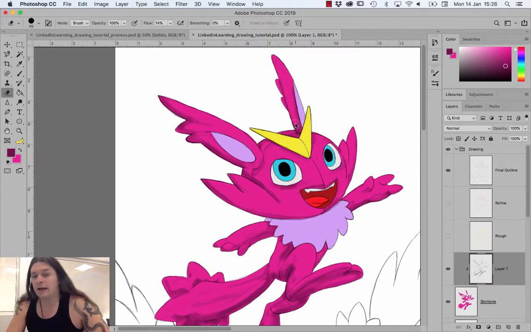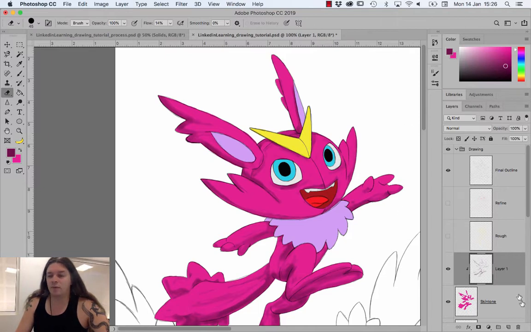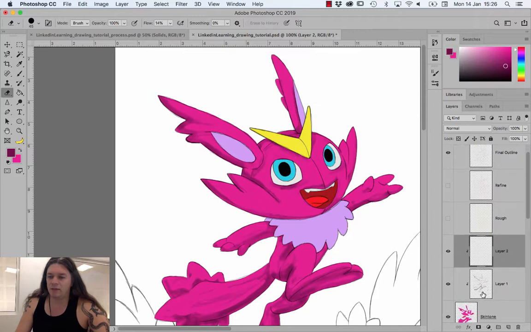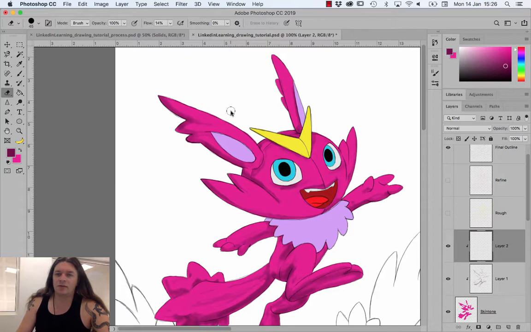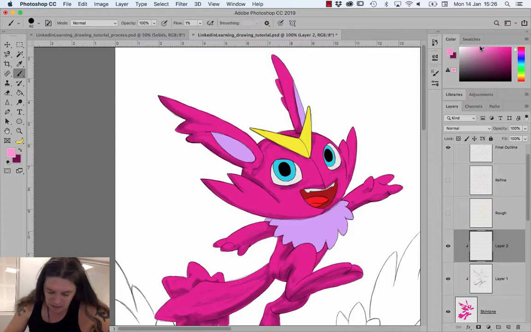The next step would be to add highlights. So I'm just going to add one more layer on top of this other one. I'm going to hold down Alt in between the two and just click once. So now we have two layers which are controlled by the layer called skin tone. And here I'll choose a very light tone. So I'm going to choose the flesh tone, and then I'm going to make it lighter. And I'm just going to color it now.